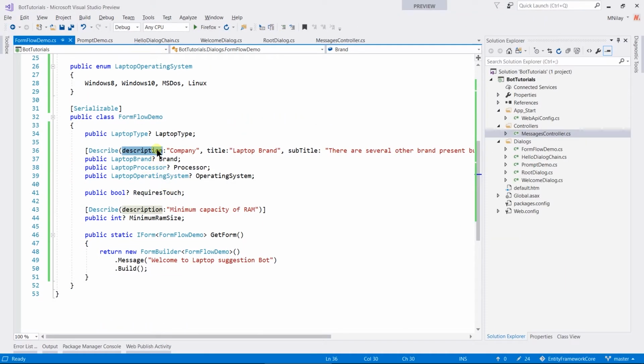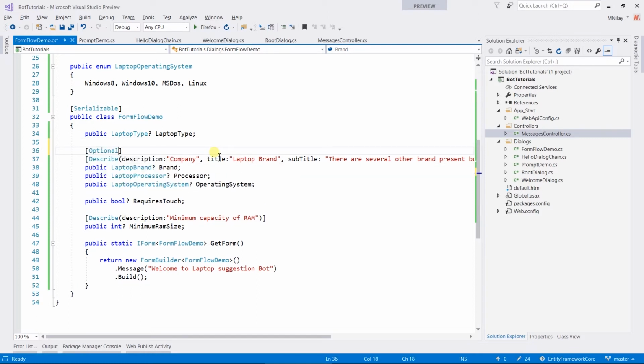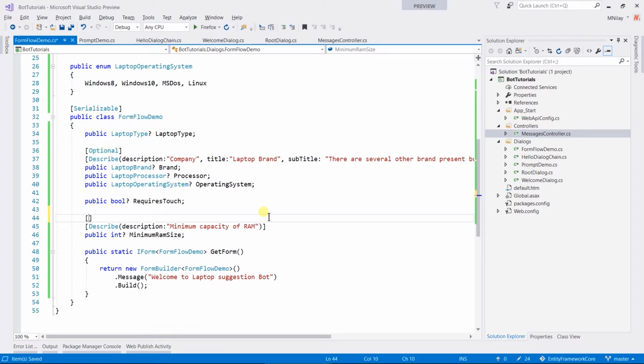Now we have made all those fields nullable, but in case of enumeration, it does not show any extra options. Or even when you write 0, it displays invalid value. So we need to use the optional attribute in this case. Let us make laptop brand optional. For a numeric value like RAM size, we can also specify minimum and maximum values. For this, use the numeric attribute.